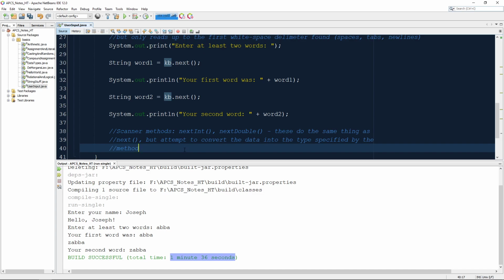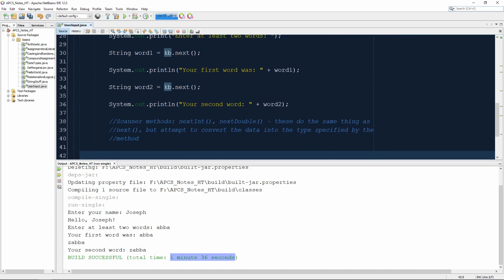We talked about earlier exceptions, errors that may happen while the program is running. We saw one example of an exception, an arithmetic exception, divide by 0. We're going to see some new ones here. Particularly, I think one called input mismatch exception if we put in data that cannot be converted. For example, I ask for an int and they type in the word banana. It will not work. It will cause a problem, and we'll see that.